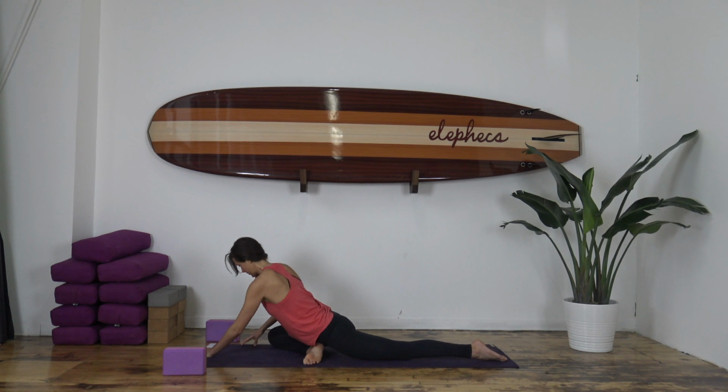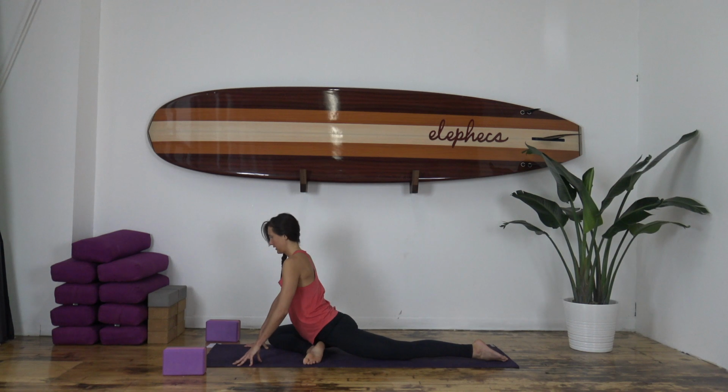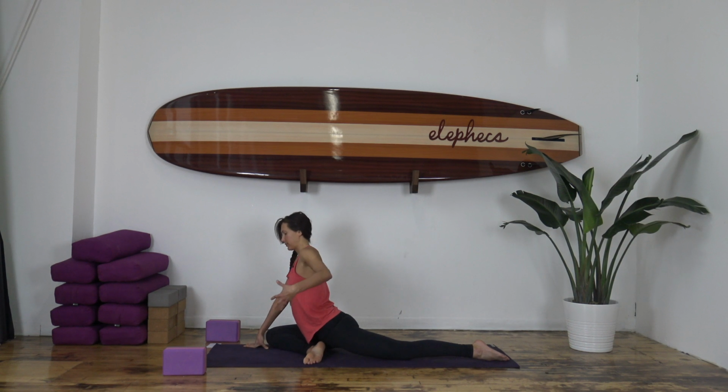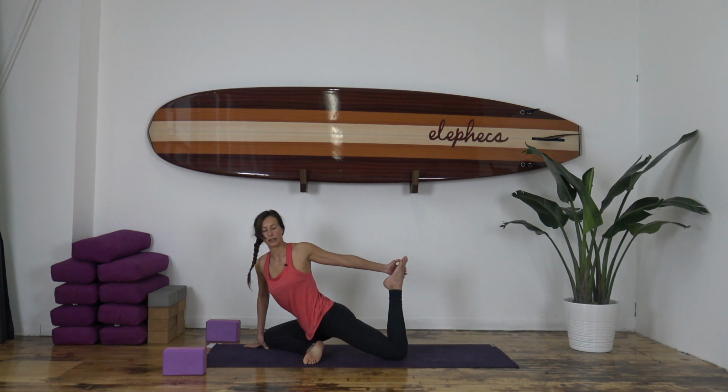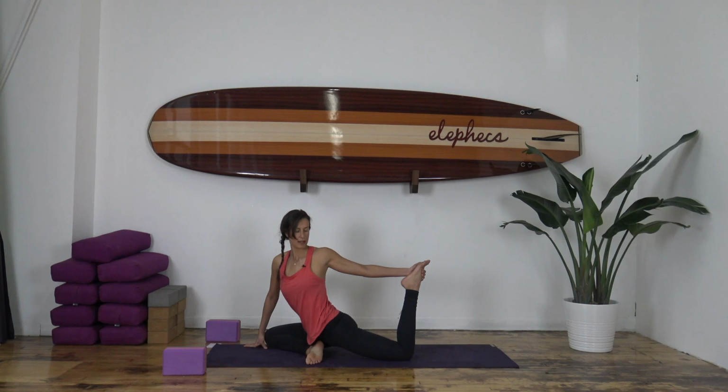Now, since we're nice and open and you're in your squared pigeon, if you want to open up through the quad a little more and take king pigeon, you can always reach that left arm back. You can always bend your left knee, your heel towards your glute. Maybe grab the inside of the left foot. And keep your chest open if that's better for you.